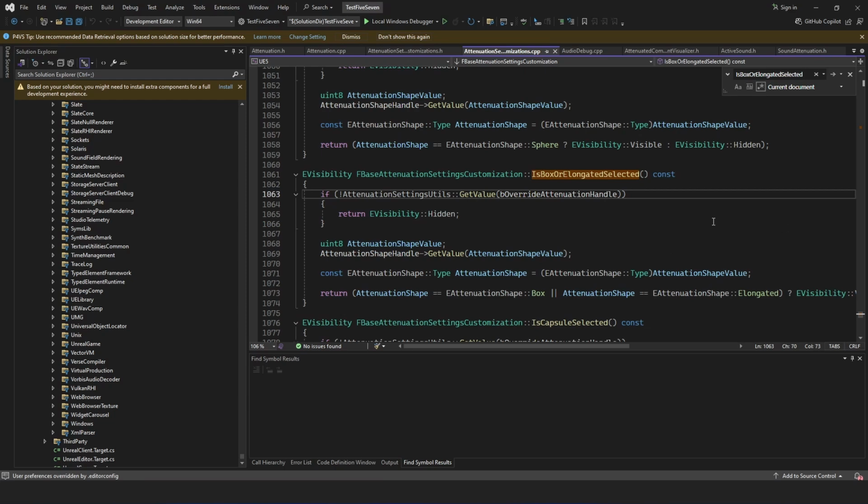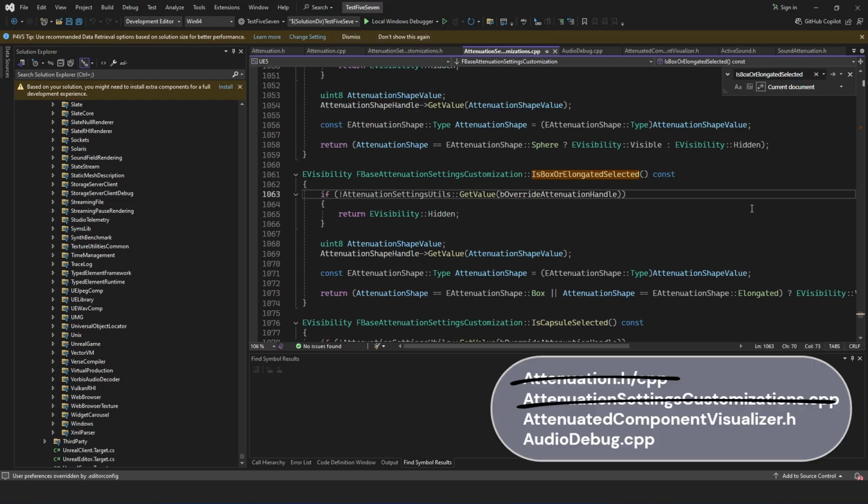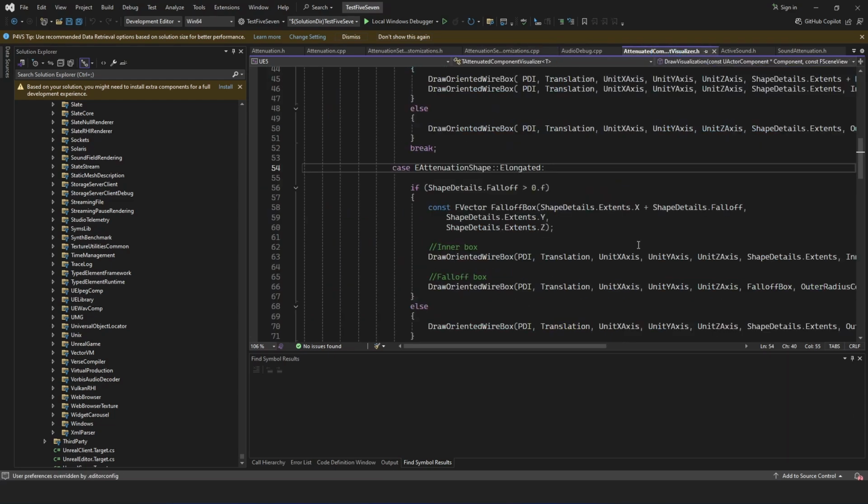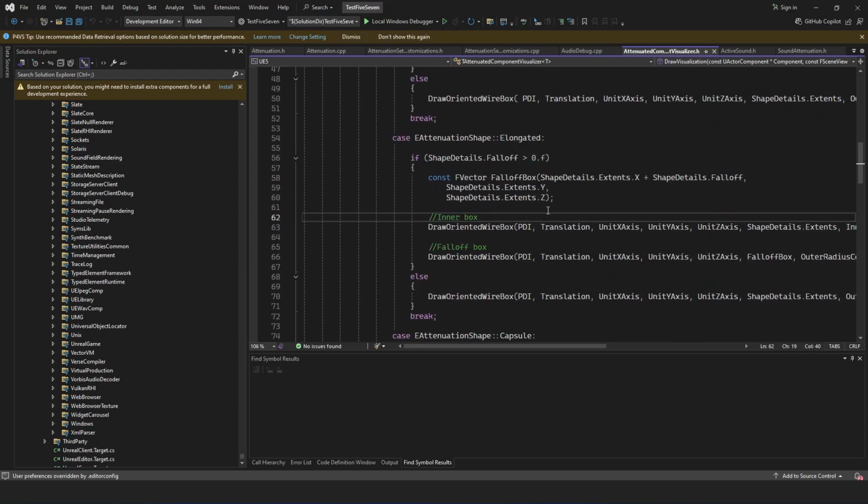Then next is the component visualizer. If I go over to this visualizer here, this is showing the inner radius and the fall off of the attenuation when you're editing it in the editor and you're not in a play in editor session.